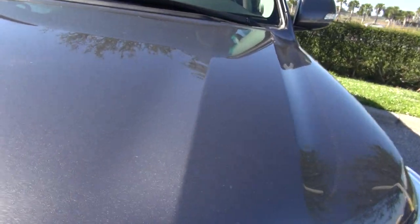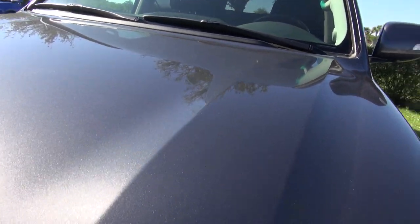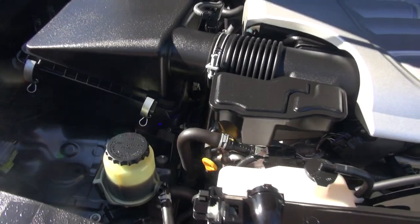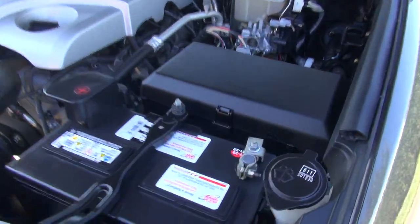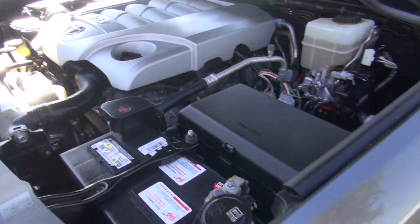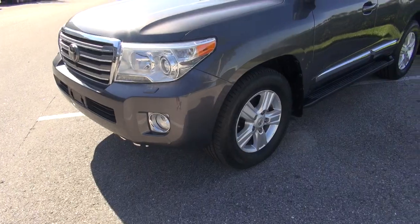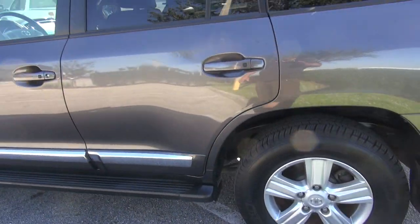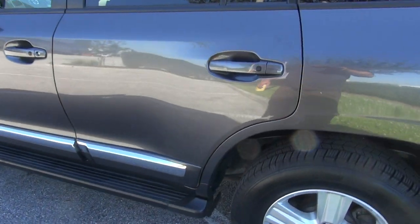You can fly in from anywhere in the United States and drive this vehicle home, obviously, as long as we get paid. Let me get the hood open here with one hand — look at the motor. I mean, clean. There's no corrosion, there's no dirt anywhere. It's in brand new condition, and I can't stress that enough. There's no way to pick on anything — condition, mechanicals, anything. 86,000 average miles.